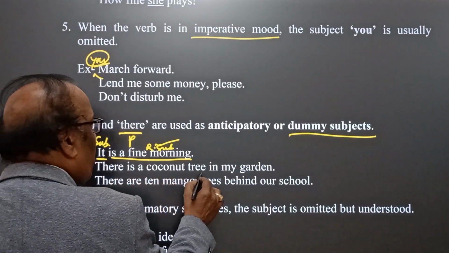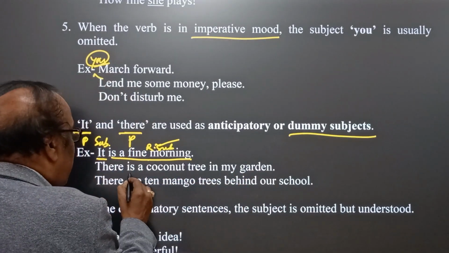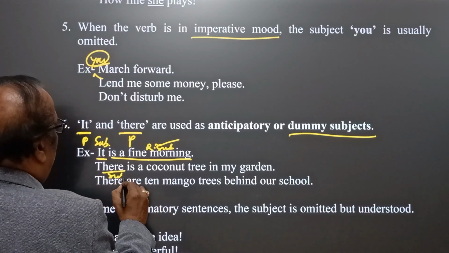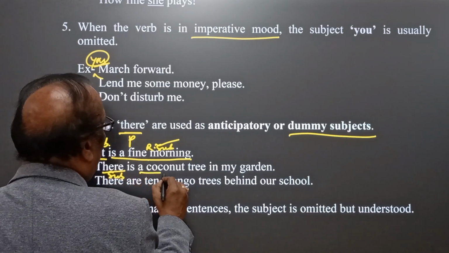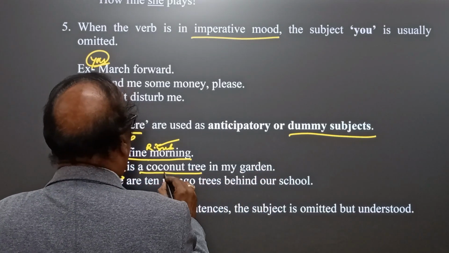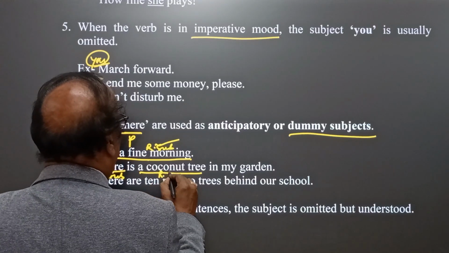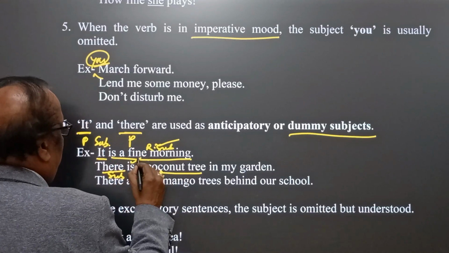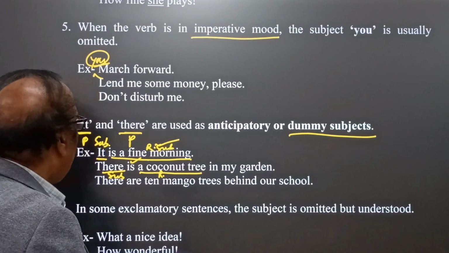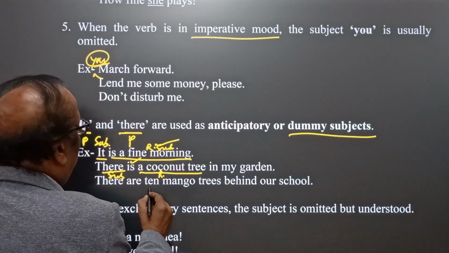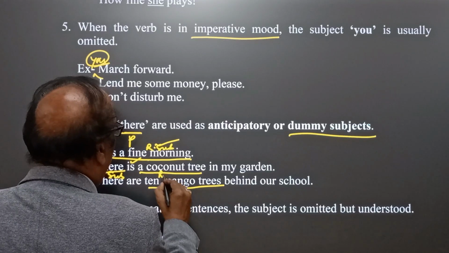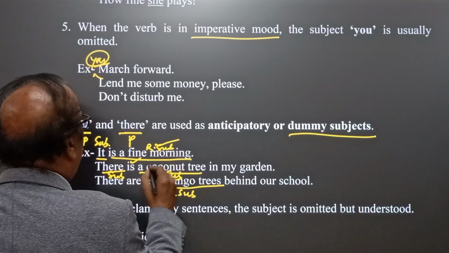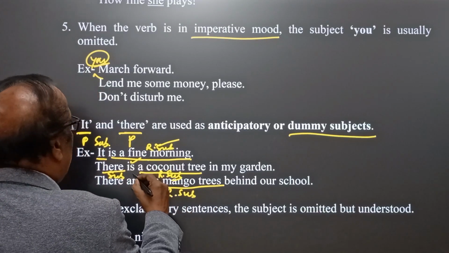Now come next. 'There is a coconut tree in my garden.' Here 'there' is the dummy subject, but the real subject is 'a coconut tree in my garden.' Similarly, 'There are 10 mango trees.' Here the real subject is '10 mango trees.'